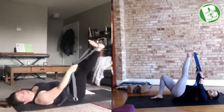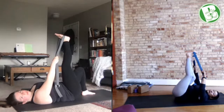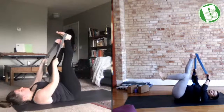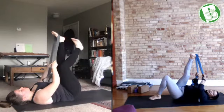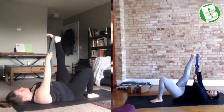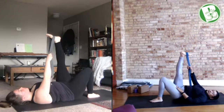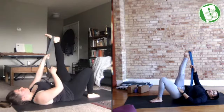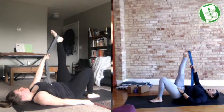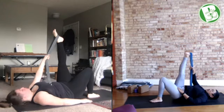And sometimes it's really easy to just trade it out by bringing that left foot up to the strap and then bring that right foot down. And then we can hold that left leg with the left arm, pointing and flexing. Ooh, I'm feeling that calf. I did really long walking yesterday.